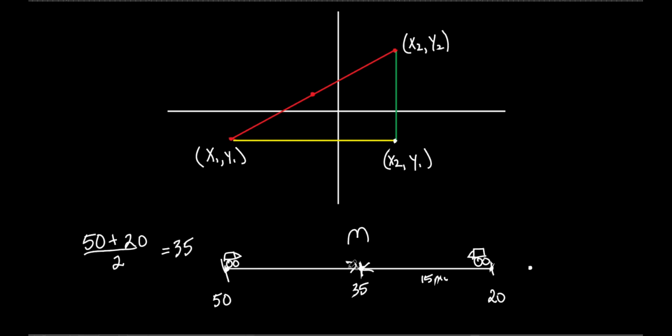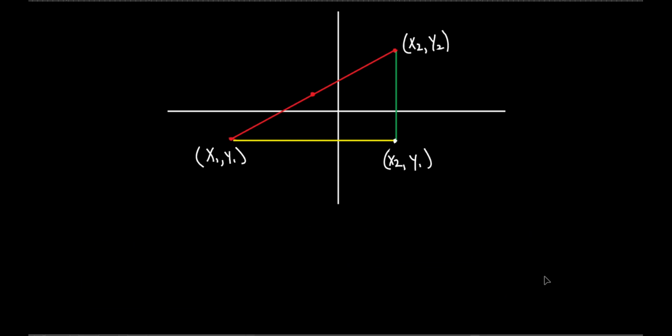So how do I find the midpoint of something between 2 points? Let's say I'm going horizontal. How do I find the midpoint? What do I do to the endpoints? I add them up and divide it by 2. What if I'm going up and down? I add them and divide it by 2. All right, everybody got that? I always start off with that first. That makes sense, doesn't it?